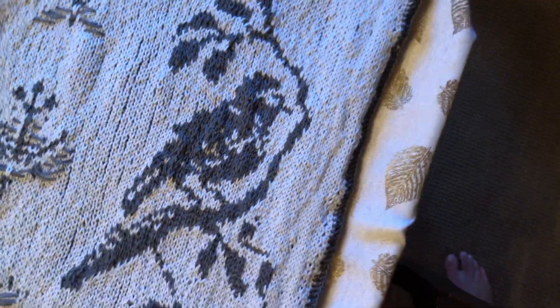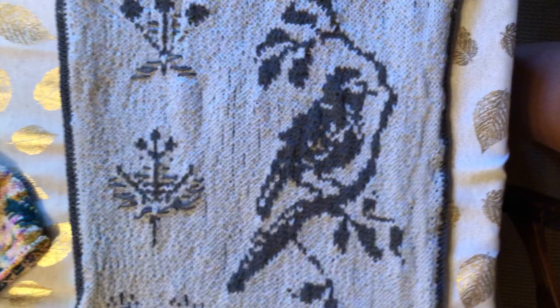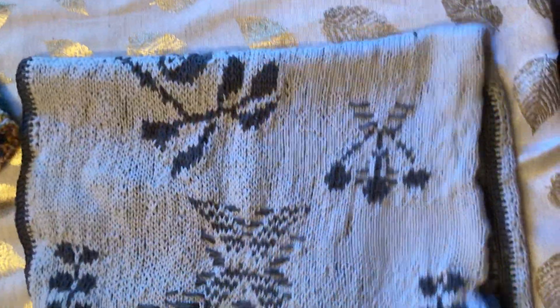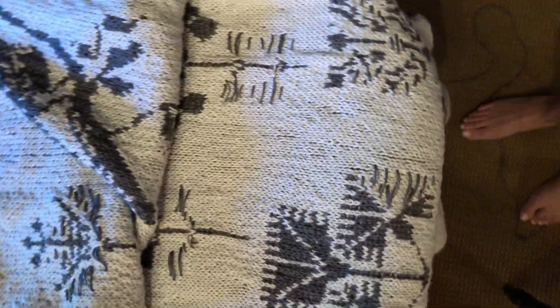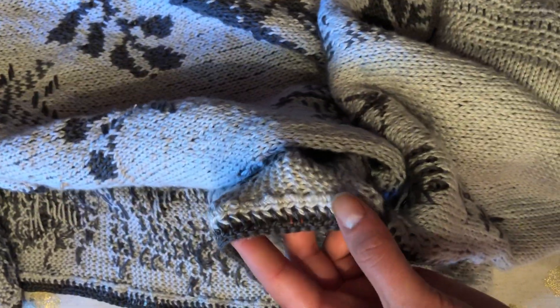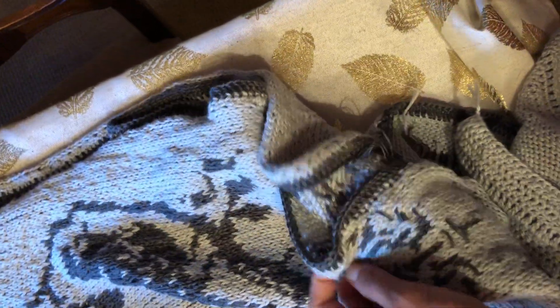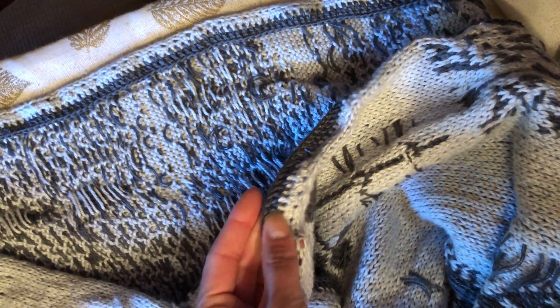I ended up adding in the bird motif from Erica Hauser — I don't know if that's how you say her name — from her Songbird Mittens. I did that with the scarf in it as well. You can kind of see I just mirrored it so it would sit on your table. I used cotton from Universal Yarns and then a linen as the contrast — I think it's called Flax. And then I put a crocheted border with single crochet, double, single, triple — kind of just did like a little weave pattern. I'm really happy how it came out, though I've been putting off doing the edging.